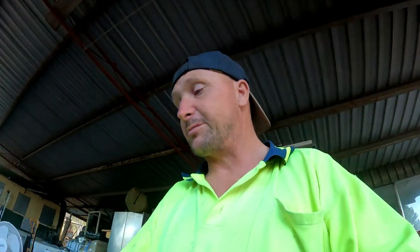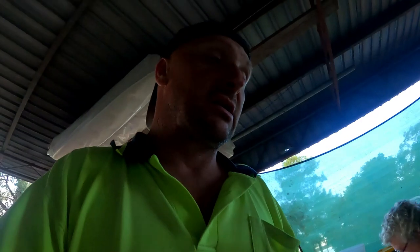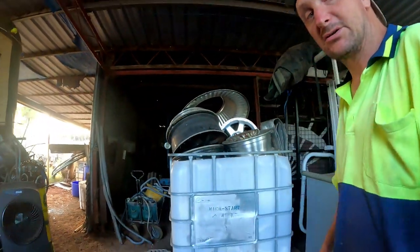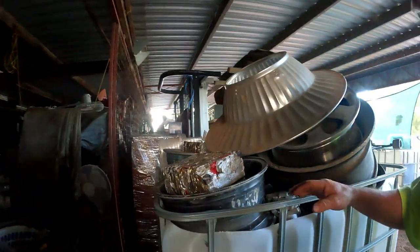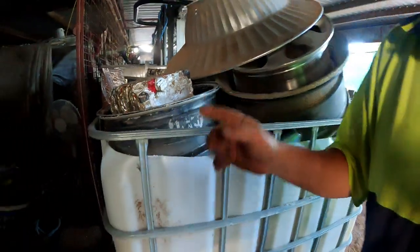June's been helping out with stripping out wire and that sort of thing. I've got a whole bucket over there that we've been doing. So there will be a scrap run probably in the new year for all the copper wire, the aluminium. I'll show you what we've done with our aluminium. One of these big square, well, I call them big square pods. This is all of our aluminium in one of those big pods. That's not extruded aluminium, that's just ordinary aluminium like rims, all of our pressed up aluminium, that sort of thing. So yeah, we've got about 5 or 6 blocks in there.